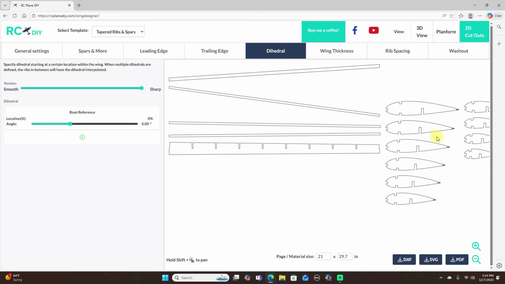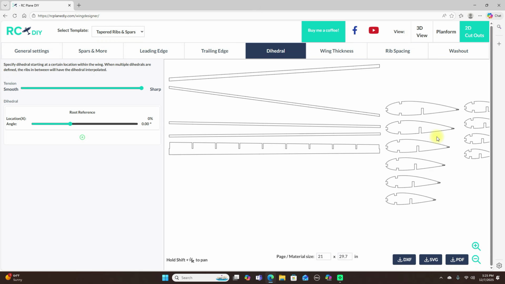Here are a few quick tips. You should add 1 to 2 degrees of washout for better stability of the airplane when you're flying it. You should use a carbon spar for larger wings, and tighten the rib spacing for EDF jets. When you 3D print this, use thin walls and a light infill, like 3 or 4% infill. And for foam board builders, you should print at 100% scale for accuracy.